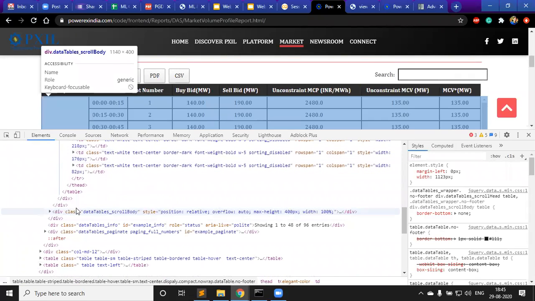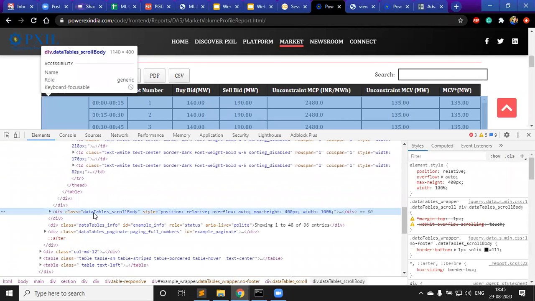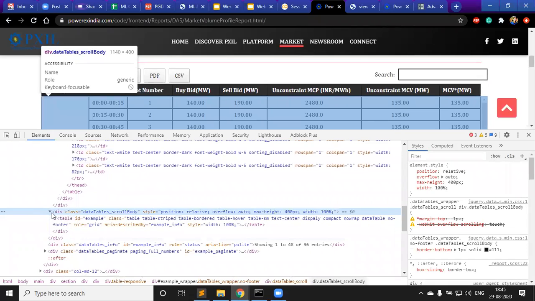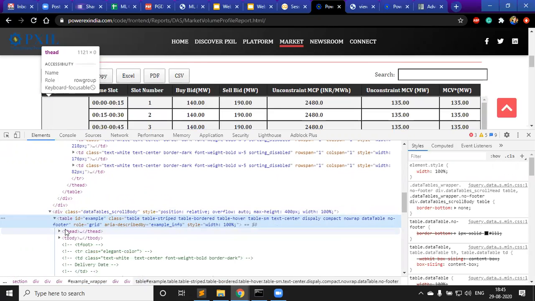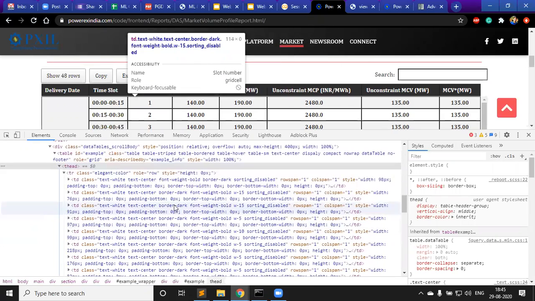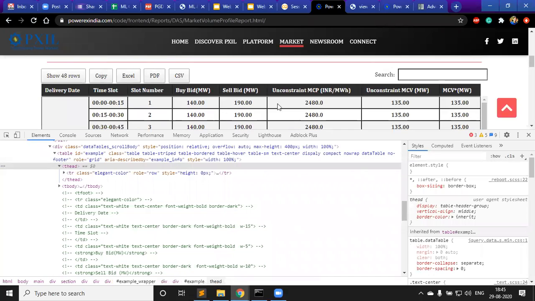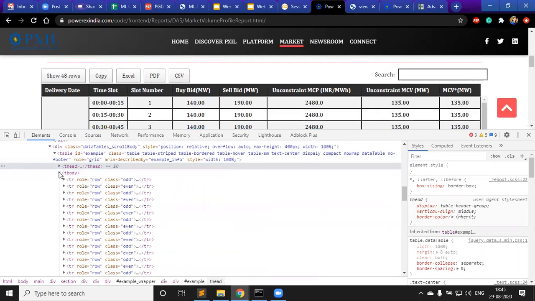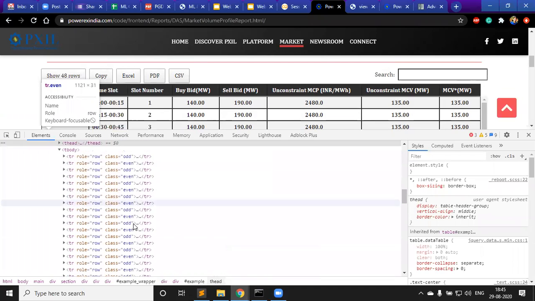Okay. So then we have this thead, and after that, there is another class called data tables body, in which there is one more table, and that table has a thead, right? That thead is maybe something, but it's not visible there. That's okay. That is not of our use. But we have some tbody, which has all of these rows. So if I could somehow reach till here, I would be able to get it. All right.